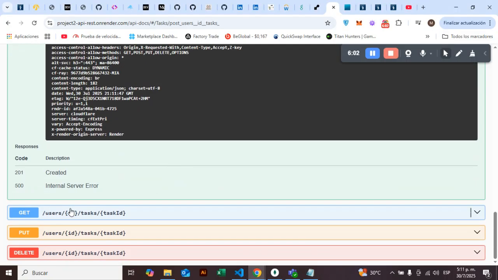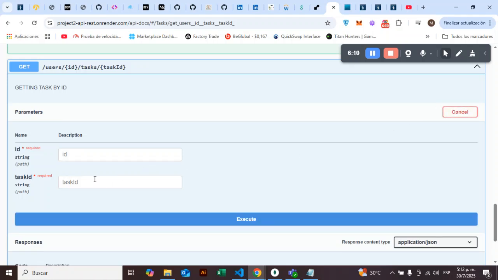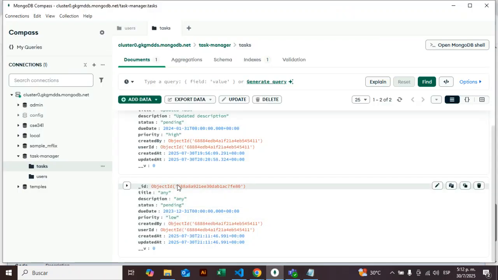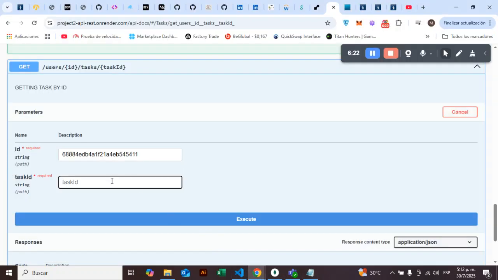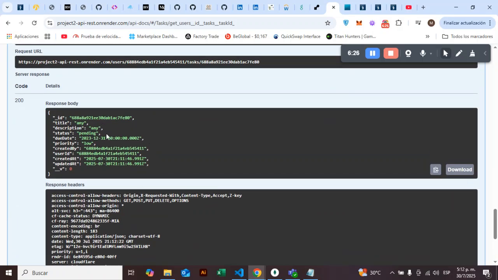Okay, we could get a task by ID, but we also need the user ID and the task ID. In this case, maybe we could receive this task here, and we see here a specific task.